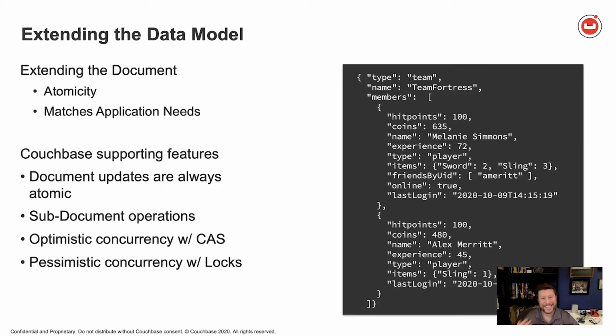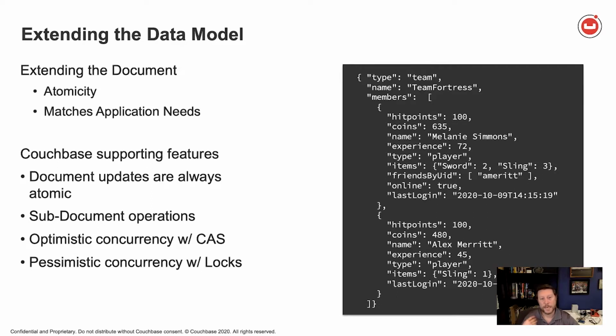So, we can also extend that document as needed to meet what the application needs. So in this case, on the right-hand side, the document's gotten a little bigger. Imagine that I've introduced team play within my data model. So I'm allowing multiple players to be on the same team. Maybe they're sharing items. And I want to make sure that the multiple players can't grab the same item at the same time. And we don't have to deal with a lot of the issues between those. You could implement that by just having the document represent the team instead of representing an individual player.